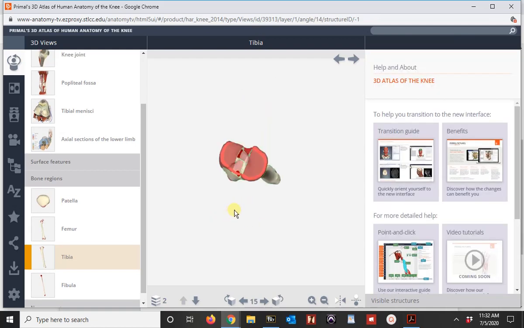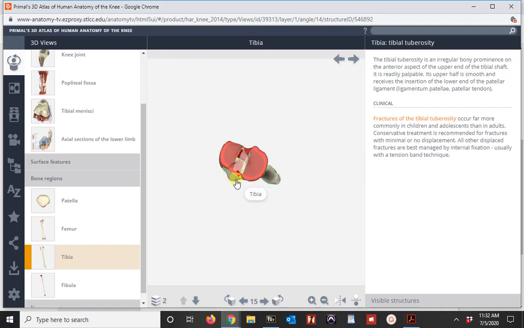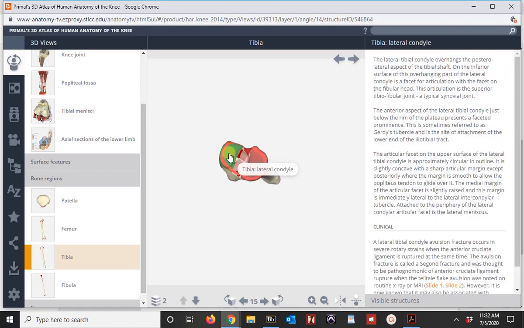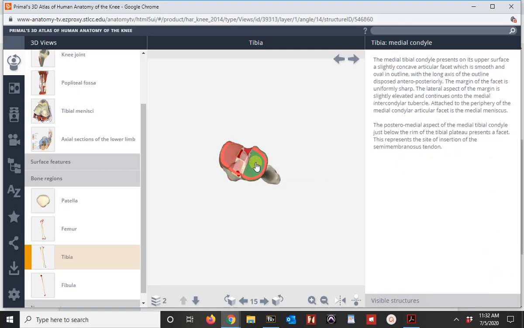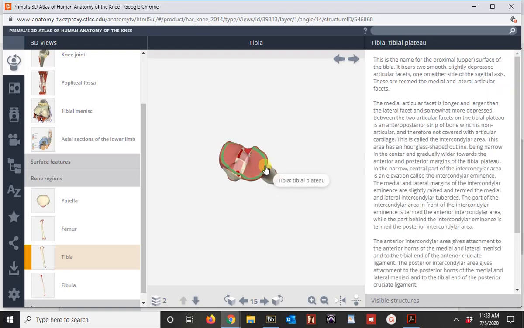Now here is the top of the tibia. So you can see here is the front of the tibia. So this would be the tibial tuberosity. You see this bump coming out, and there's a rough patch on the front of the tibia right here. But you can see the condyles a lot better. Here's the lateral condyle. Here's the medial condyle. And the outside are the borders. This is just the border.